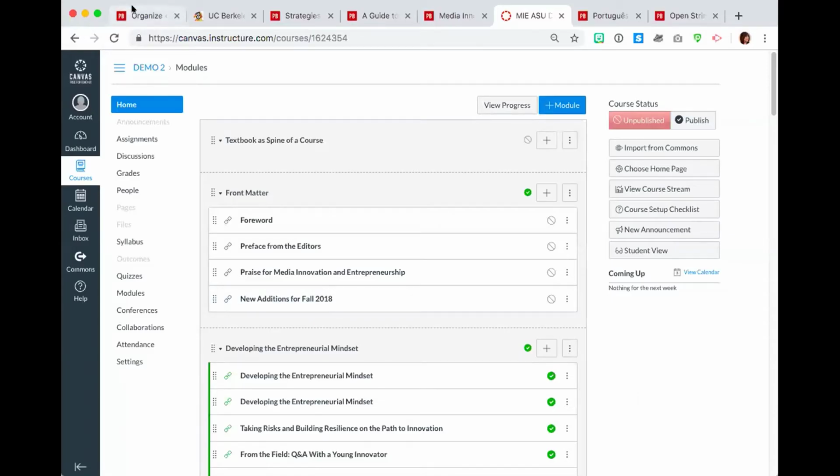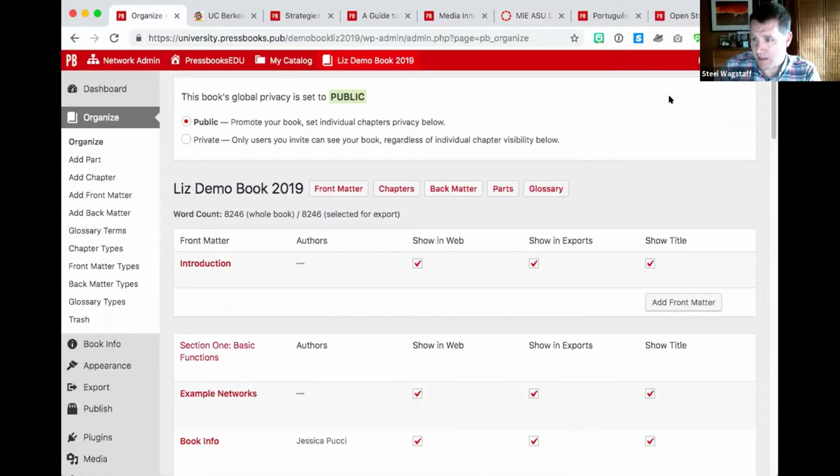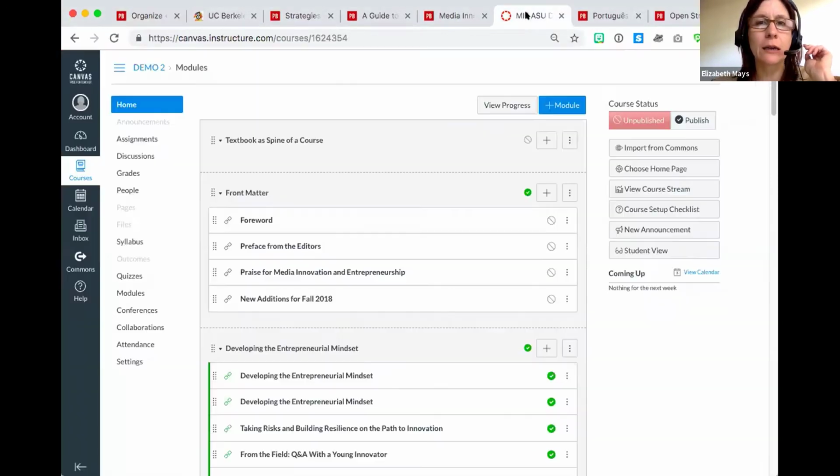So Liz, I think Josh had a question about how to get the LTI. Oh, sure. And actually, your demo made me remember that I should also show what that looks like. This is a trial instance of Canvas that I set up for myself, and I connected it with the LTI integration to Pressbooks, and then I took in a book using the same method I showed you, with the exception that it came in with the LTI links as opposed to the web links.